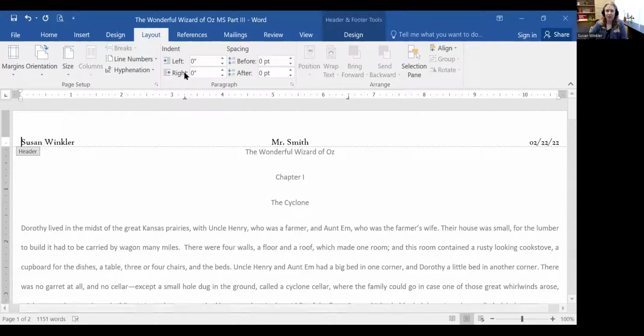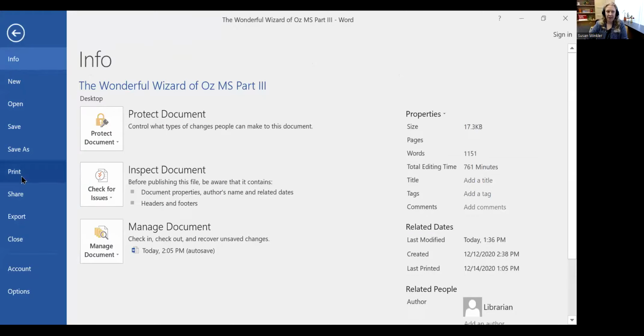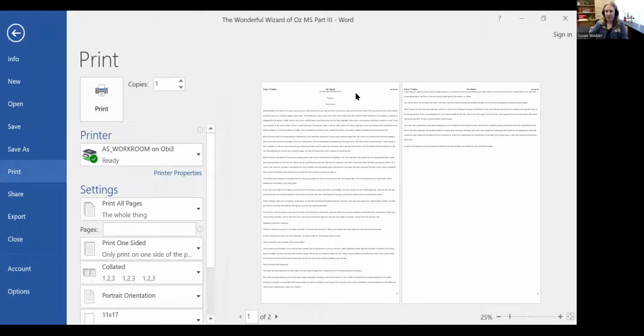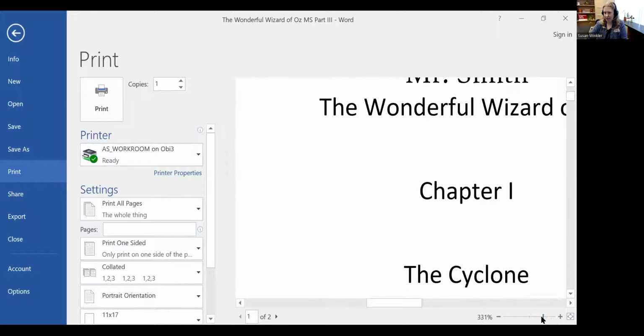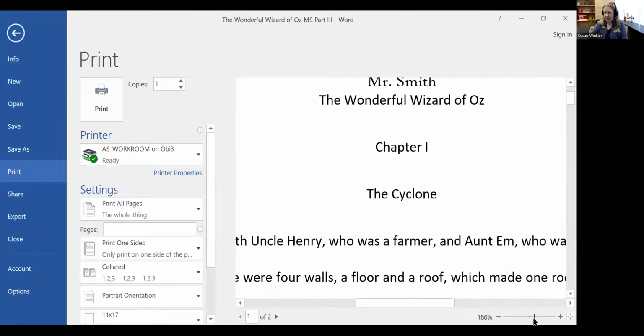And then if we go to file for print preview, you see now with those really minimal margins, hopefully you can see this, how this has changed, how close the header is to the beginning of my text. Give me just a second. I'm going to move this the other way so you can see this a little better. I'm going to jump out just a little bit.